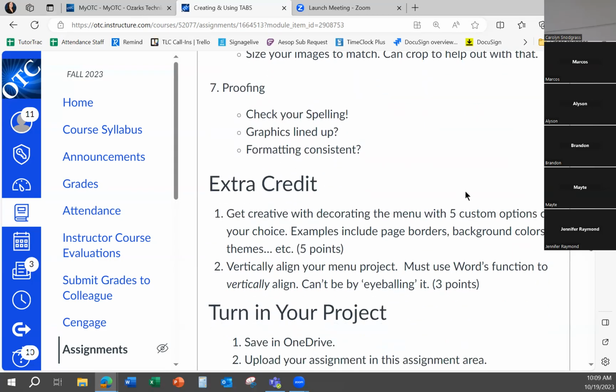If you want extra credit on it, folks, so you've been asking, you can decorate the menu with 5 custom options of your choice: page borders, background colors, themes. And now another one is called vertically aligned. This one's a little bit hard for people to know how to do, but I'll help you, or you can look it up, okay? Vertically aligned means that if I have a menu, I want everything to be in the center of the paper this way, so the space at the top and the bottom is the same.